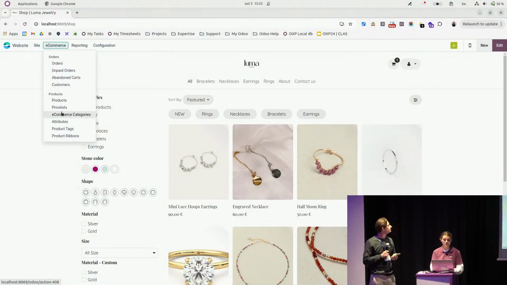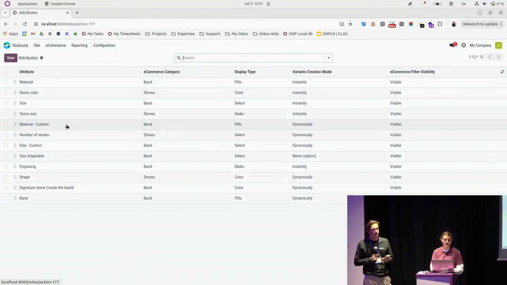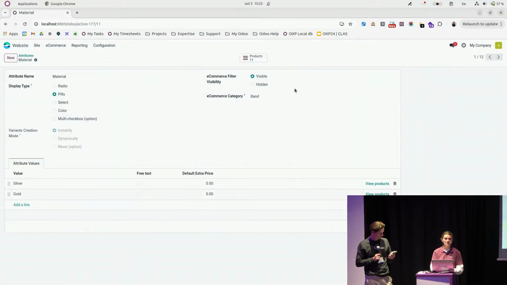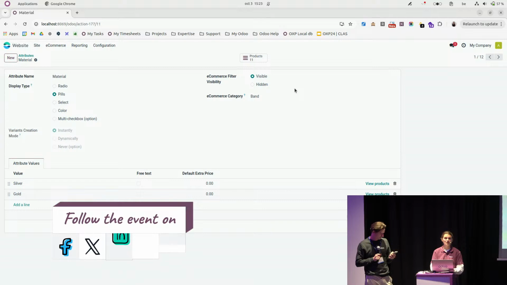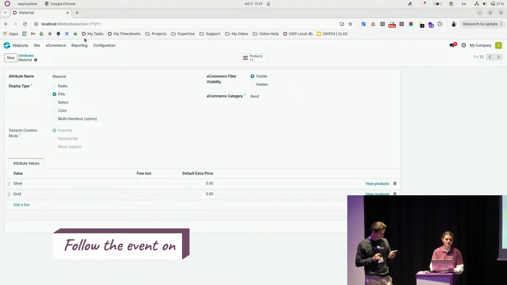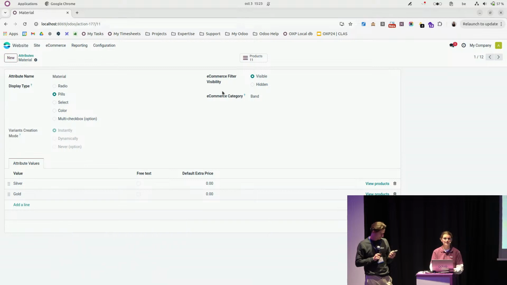The audience is asking if we can make variants invisible when it's out of stock. No, but you can make them not filterable if that's something that you're interested in. On your attribute here, you can just limit the visibility for filtering. Otherwise, I wouldn't recommend modifying on the product page, like on the template here, and deleting some variants or some values, because it would mess up a bit your product management. But no, then you cannot hide when they're out of stock.